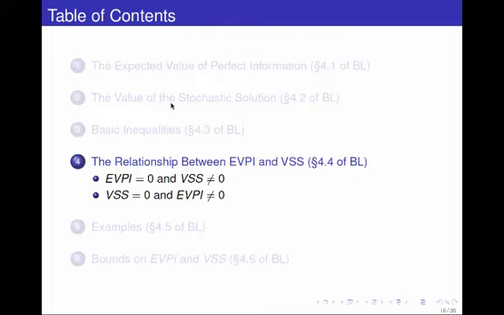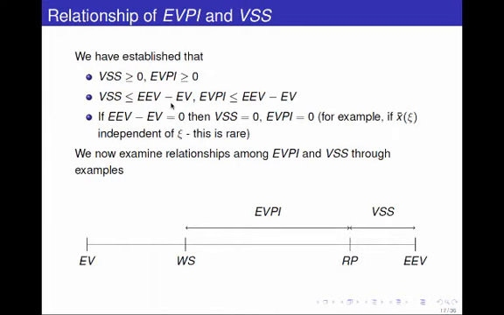So the point of the fourth section is more of a setup example to show you that these two things can be non-negative, but there's an example where we see one of them is zero, so EVPI is zero, and VSS is positive. EVPI can sometimes be zero, and VSS can be positive, and the other way around. So the example you will see is kind of like a little exercise in eyeballing solutions, but the ranking here is important to remember.